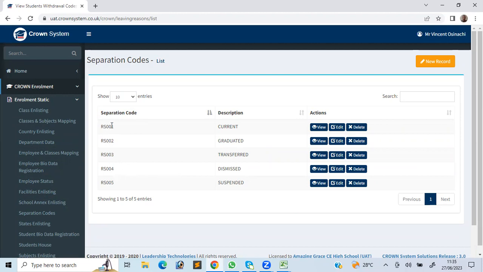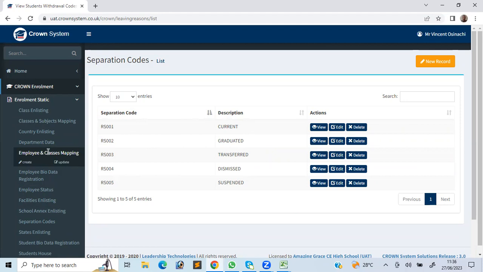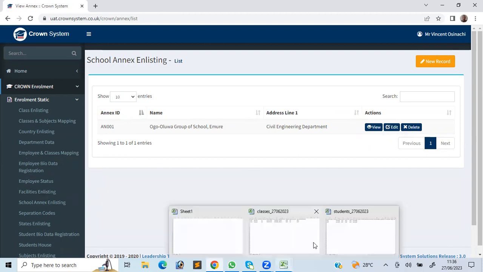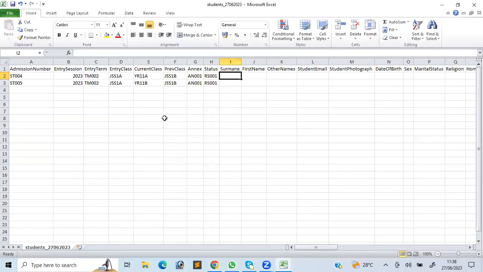I use ROS001 because it is current. Now, annex. Then look at why I use AN001. So this is the annex. That's the branch of the school we are dealing with. That's why I use this and this.